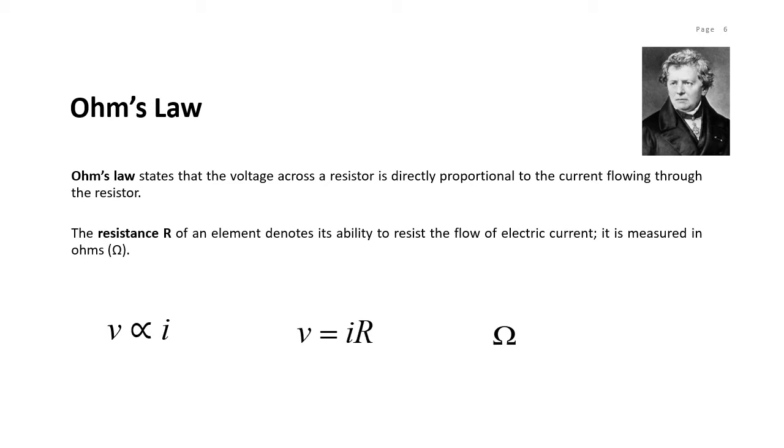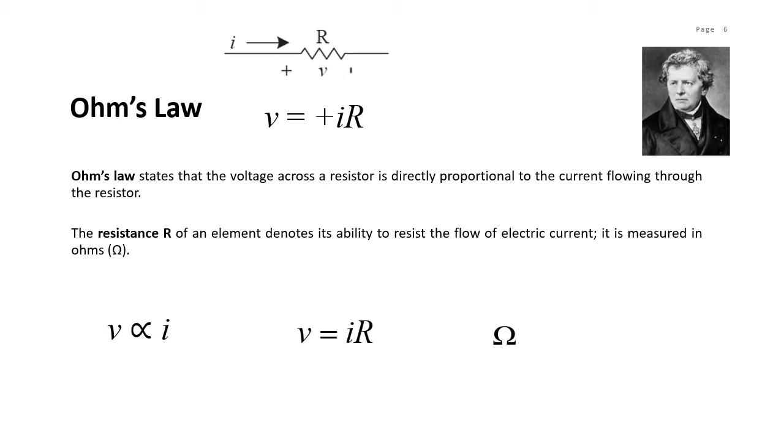To apply Ohm's law as stated before, we must pay careful attention to the current direction and voltage polarity. The direction of current and the polarity of voltage must conform with the passive sign convention. I hope you still remember that, as shown here in this figure. So this implies that current flows from a higher potential to a lower potential in order for V equals IR.